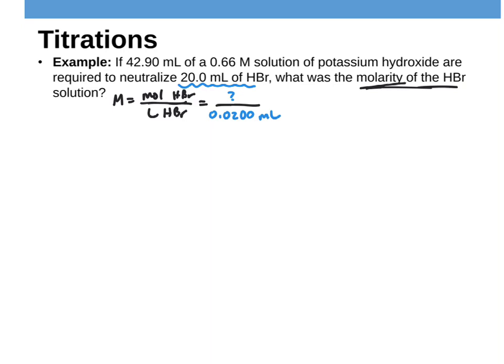Set up your equation. I've got my equation here. I've got potassium hydroxide mixing with HBr. I can tell already that's going to be a 1-to-1 ratio. But I'm going to get KBr plus H2O. And sure enough, it's all balanced, 1-to-1 ratio. So I do the same sort of thing where I set up my initial, or my known, my unknown.